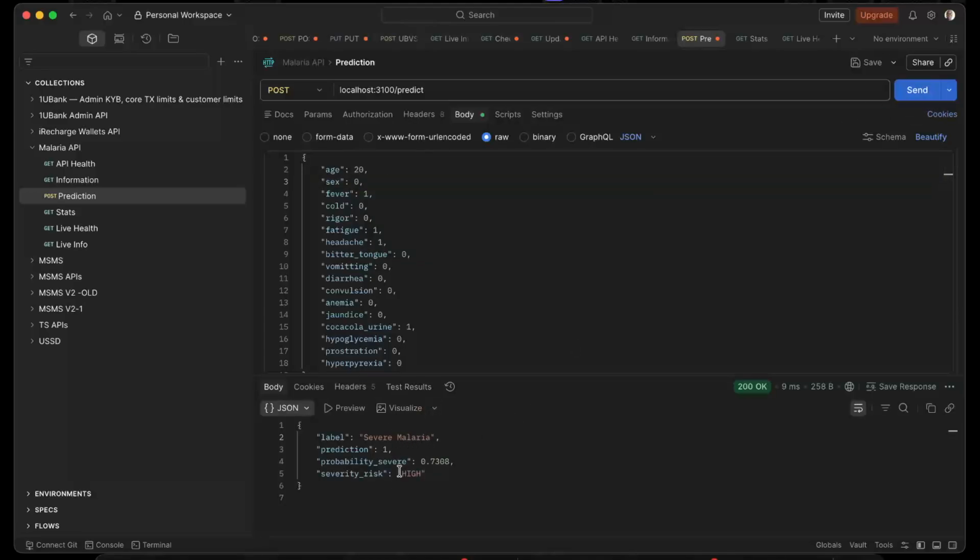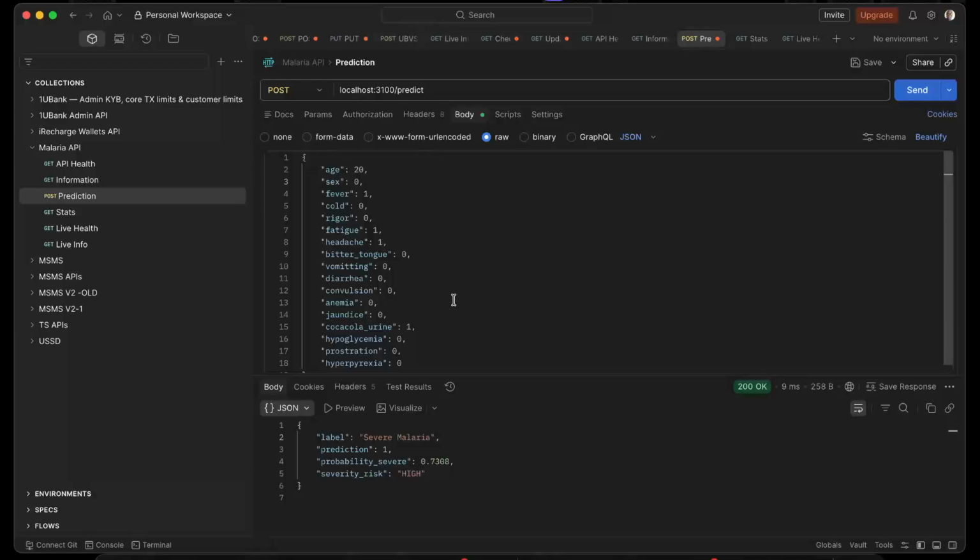Now you notice in the case of the female, the same age, the same data, the same symptoms, the gender is the only thing that changed. The severity, though high, is lesser than when it was for male. What I was able to understand from this is that, for some reasons, which I believe are part of the things we'll get to find out over time, for the same conditions, it tends to be more severe for men than for women.